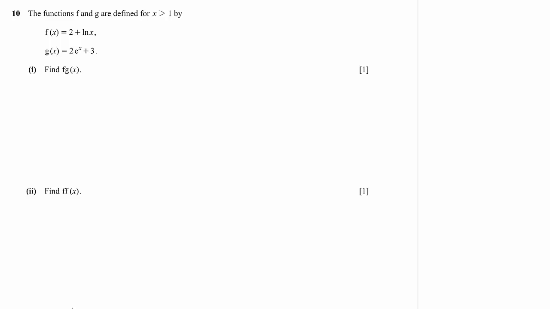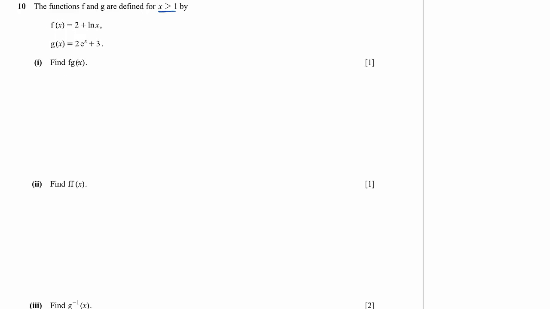The functions f and g are defined for values of x greater than 1 by f of x is 2 plus log x and g of x is 2e to the x plus 3. We want to find f of g of x. So remember, x goes through this way, so it meets g first. So here's x, it's going to go into the g function.